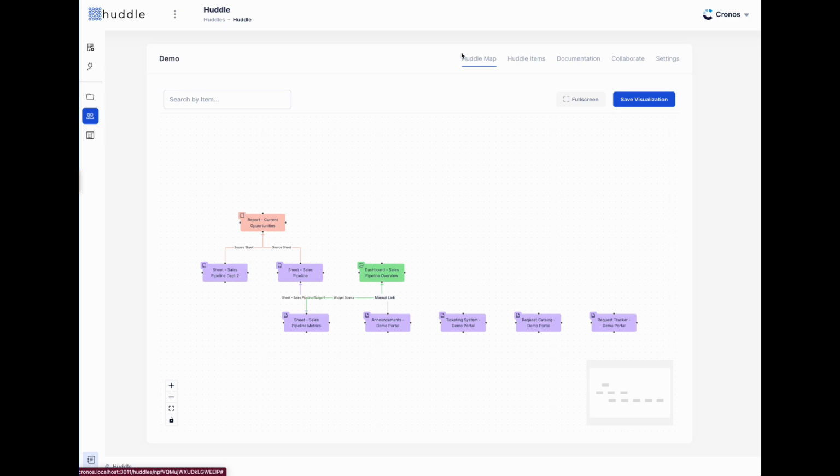Now, the configuration management piece is crucial in software development. We want to make sure that we are tracking all the changes and we're noting all the different things in documentation. This really empowers us to build really good business apps to provide value and efficiency to other users in the organization. Now, the one thing, while Smartsheet being a super powerful tool, does require some technical training for users. Sometimes that hinders adoption or makes it difficult for us to expand the reach of our awesome tool into the organization. So that's where portals come into play.